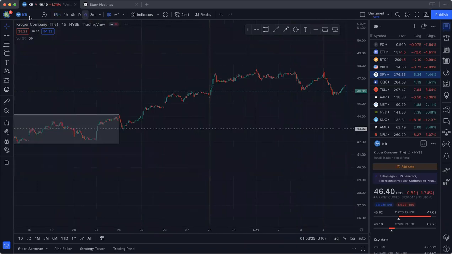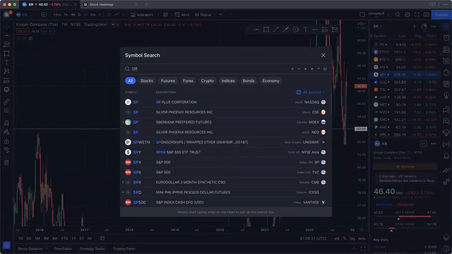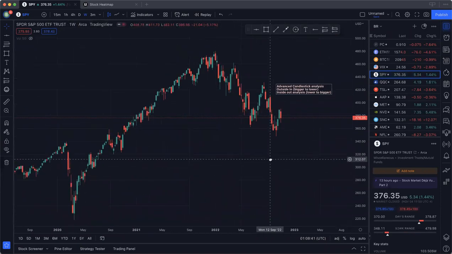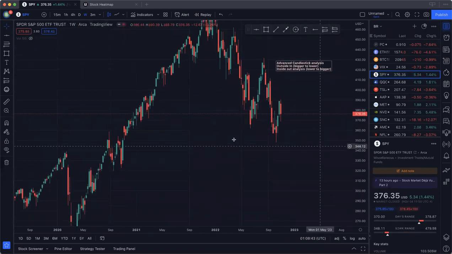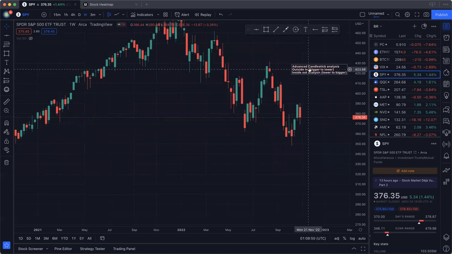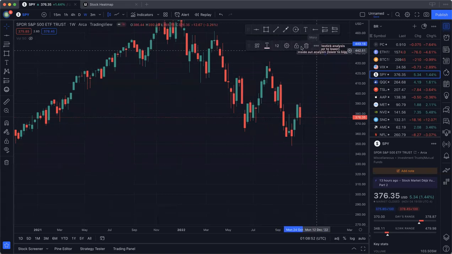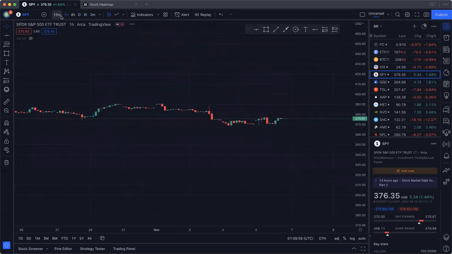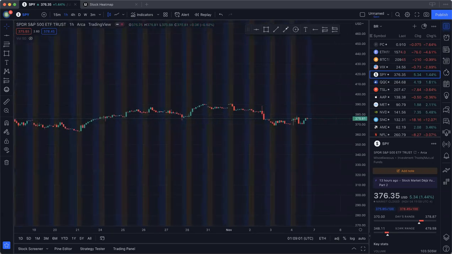So I'm going to show you another example of SPY that I did. This is what we did on Friday. If you're in the signals chat, we did SPY calls for a day trade, and it worked out in our favor because we used the same approach. They ended up going, we locked in gains of 52%, but they ended up going about 100% by the end of the day.